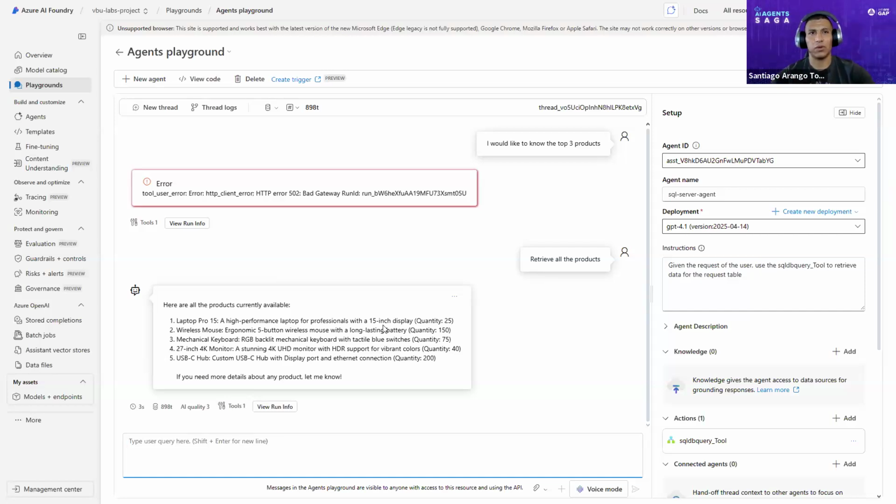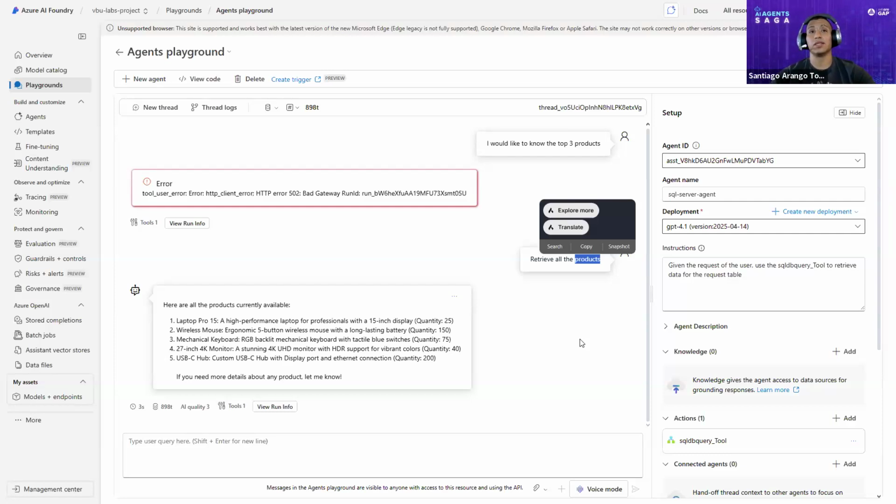So for example, take a look at the request that I asked here. Retrieve all the products. The table that I have in the database is named products. But of course, this is going to be more variable here. So this will be a perfect example where you can connect multiple agents and have one particular agent that can go into maybe another system, retrieve the alias to map the user request into the particular table, enhance the request, and that enhanced request can go back into the logic apps and retrieve the information.